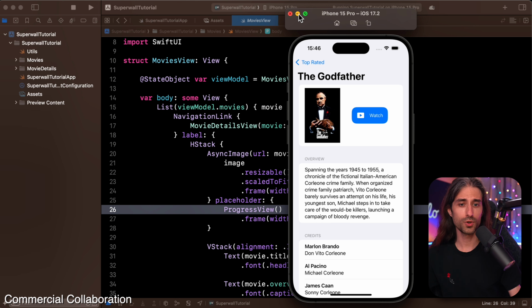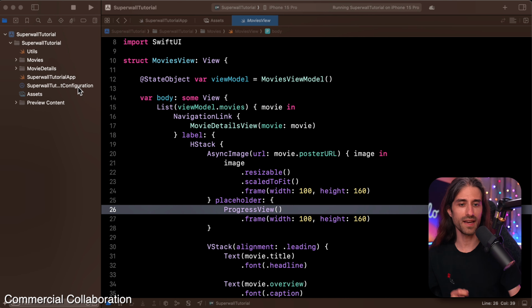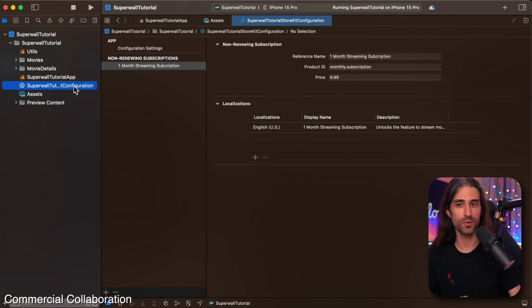And I also want to show you a special file that I've added to this Xcode project and that you might not be familiar with. So it's this file, which is called a StoreKit configuration file. And it's basically a file that you can create inside Xcode in order to describe which are the in-app purchases available inside your app. And when you build from Xcode, it will make these in-app purchases available. So it's essentially a way to mock an in-app purchase without having to use the actual in-app purchase from App Store Connect. It's extremely convenient when you're doing development.